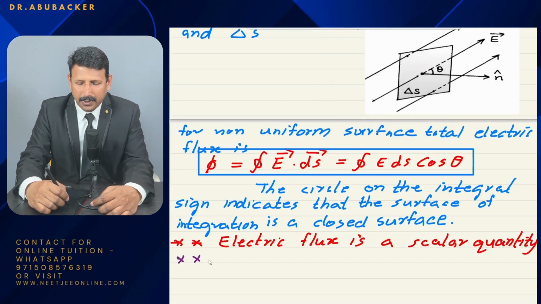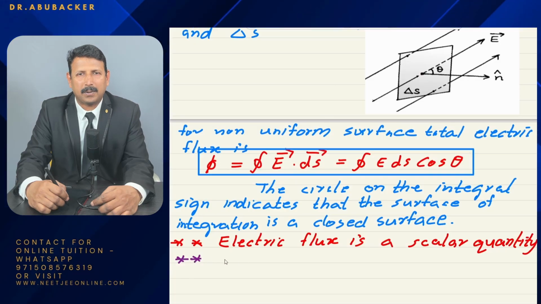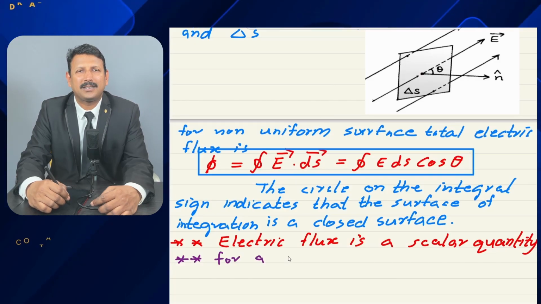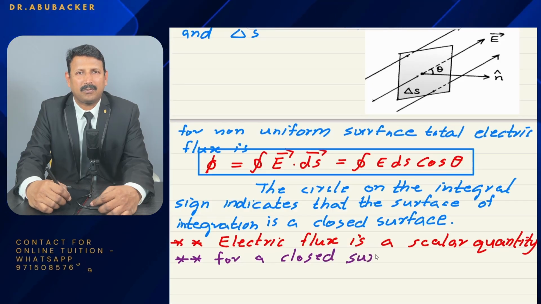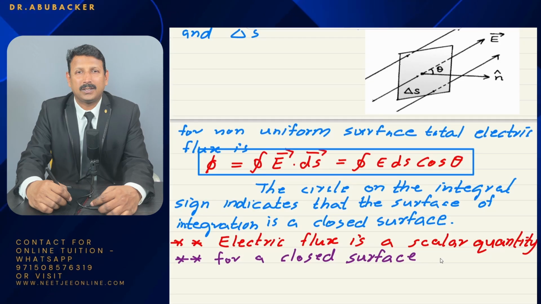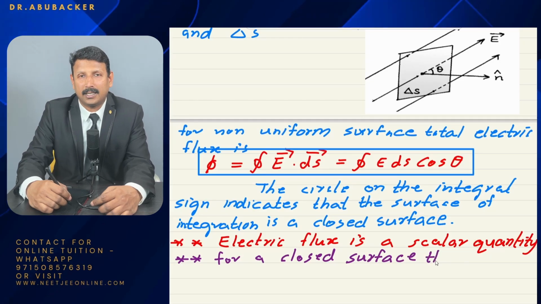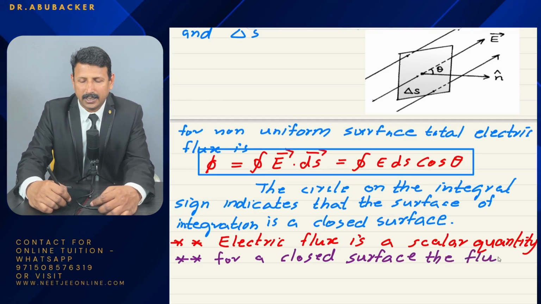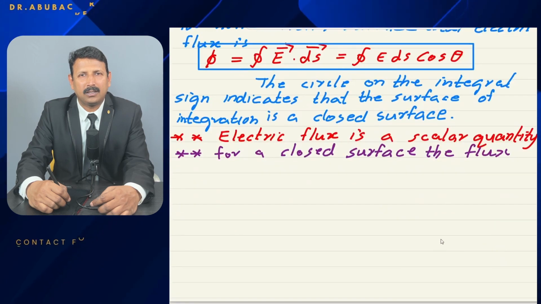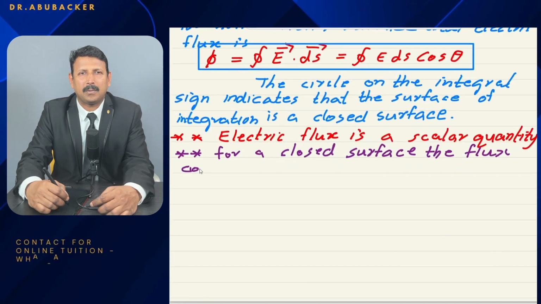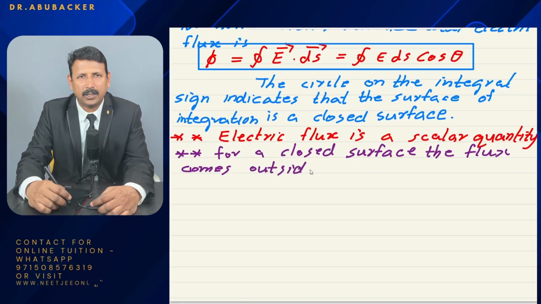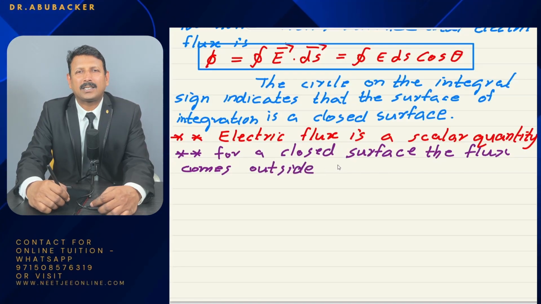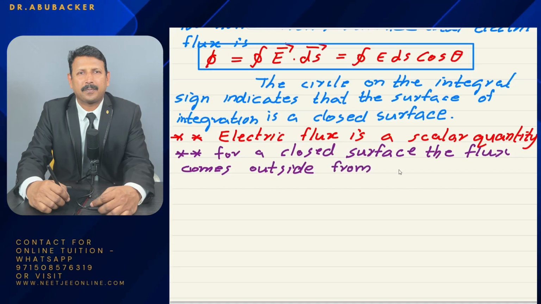See a new point here, just to remember. What type of quantity is the electric flux? Electric flux is a scalar quantity. Because E exists there, don't think that it is a vector quantity. This is a scalar quantity. It is possible in an MCQ question, so remember it. Another point I can write here: the first point to remember is that electric flux is a scalar quantity.